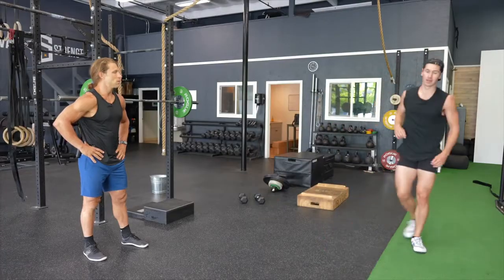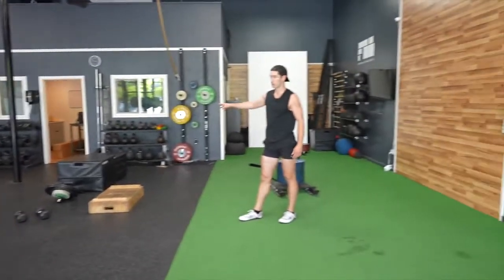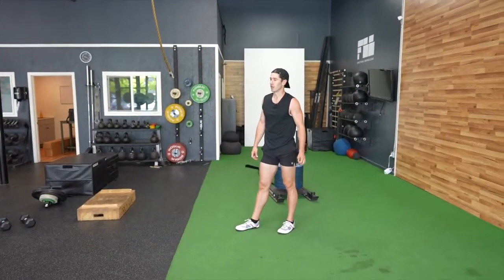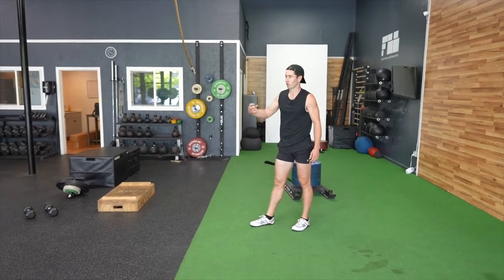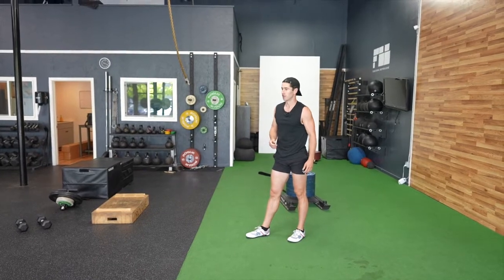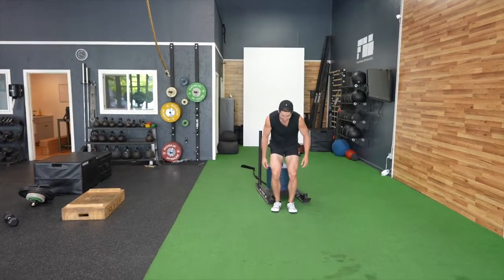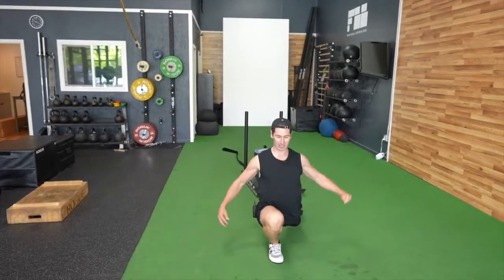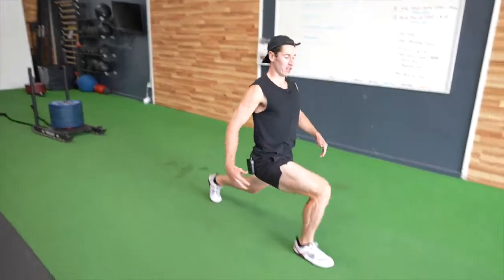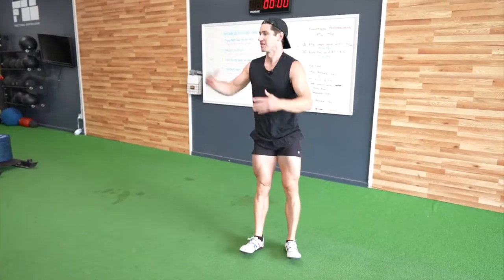In fact, if I was in prison, in solitary confinement for 23 hours and 55 minutes out of the day, and I was allowed out for 5 minutes, I'd still be able to dunk and have all my mobility. Because my first step out would be into a split squat, which I would then put into another split squat and another one. So this exercise has a lot of applications to getting your legs bulletproof.